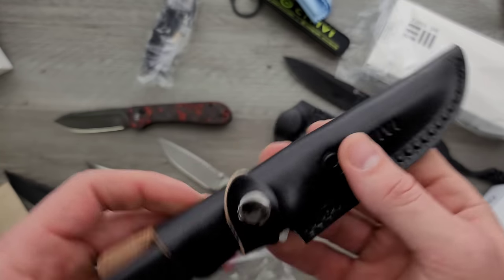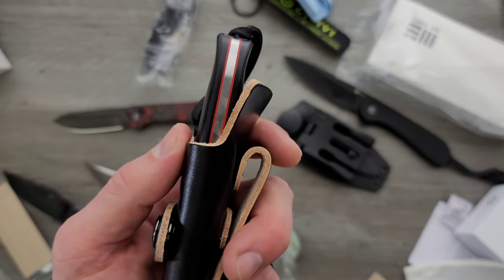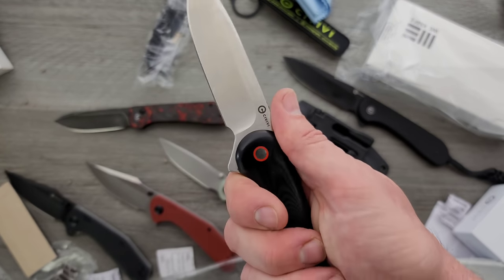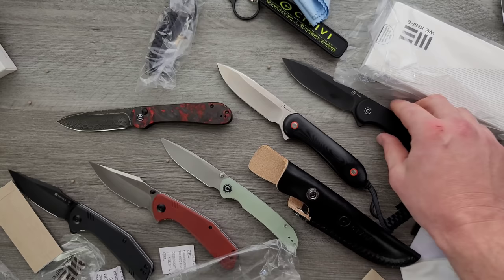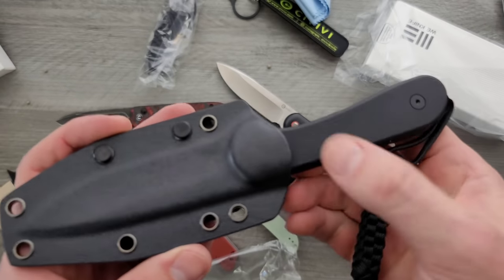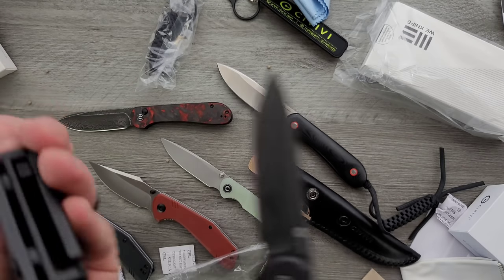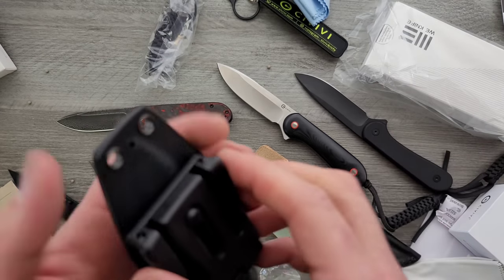I'm not a very good judge of knife sheaths, but that seems pretty good to me. That is really nice, holy moly, beautiful. And then we have this one with the Kydex sheath — me personally, I kind of prefer Kydex over leather, but the leather sheath is really nice for people who prefer that. In and out, it's good. No rattle, nice retention. It's got a little adjustable mount — you can turn it this way or that way — and a squeeze release.